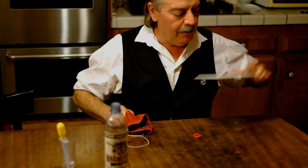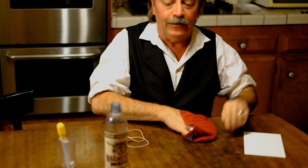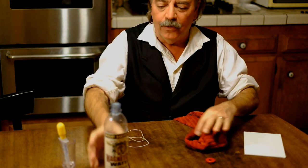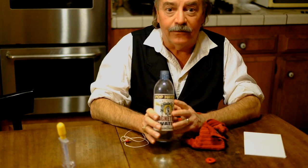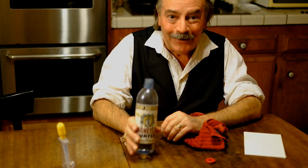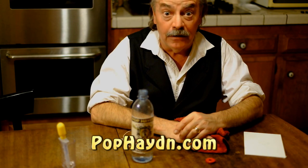And that's it, folks — that's magnetized water. It's easy to do this trick and you can show it to your friends. It looks kind of magical and it's a very interesting thing to do. It works best — it won't work with anything that's not magnetized. You can use any magnetized water, but it works best with Pop Hayden's original magnetized water from California. I hope you've enjoyed this little experiment and had fun with it. Let me know what you think and check out other experiments like this at pophayden.com.